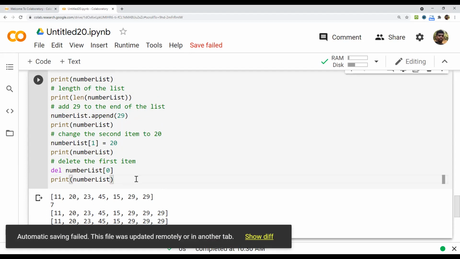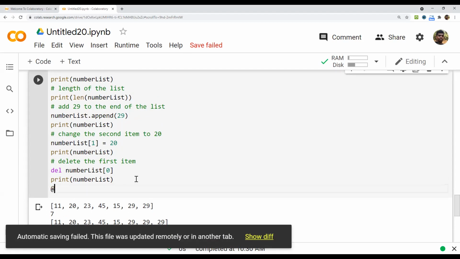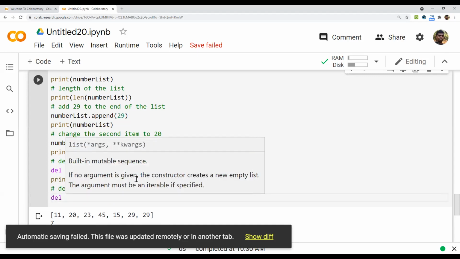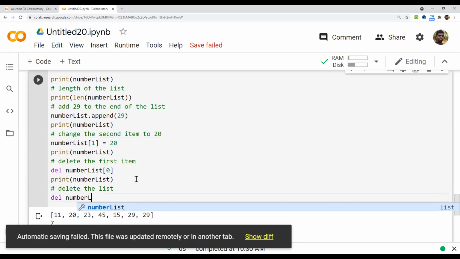If you want to remove the whole list, simple. You can just say del and then number list, which will delete the whole list.